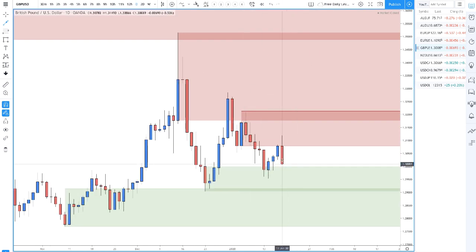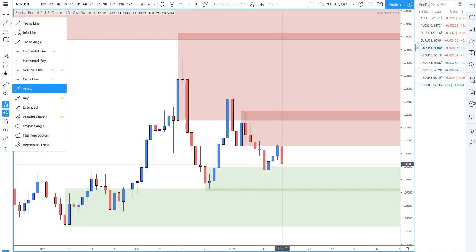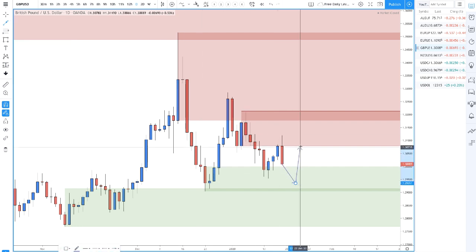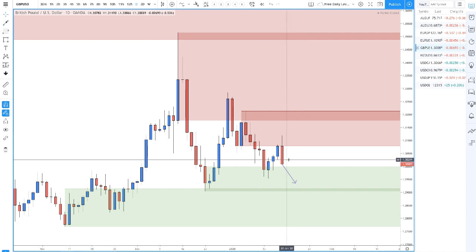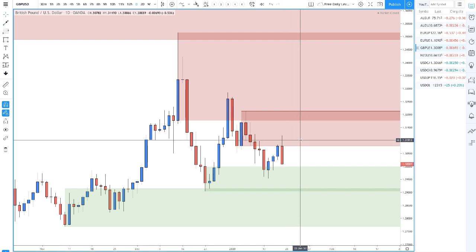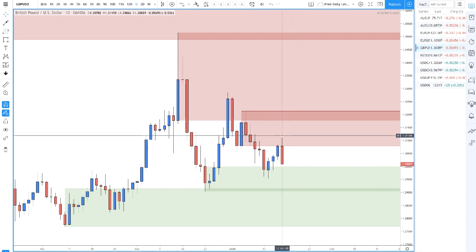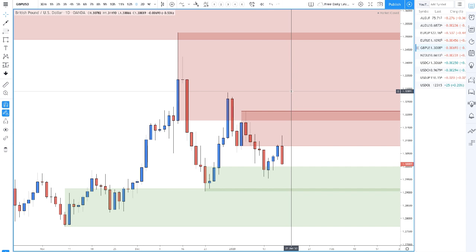Does that mean that prices are going to go all the way down? No, it doesn't mean that. It just means that on the balance of probabilities, we should see that happen. If prices go to the upside and stop traders out, then it was more of a manipulation than anything. But let's see what happens. The pound is still a short trade regardless of whether you lose one or two trades, because of Brexit, because of potential trade deals not being done, because of low inflation. So overall, the pound really is, in my opinion, a short.